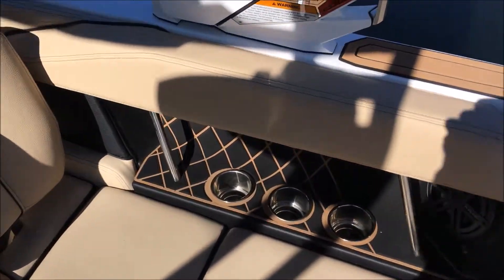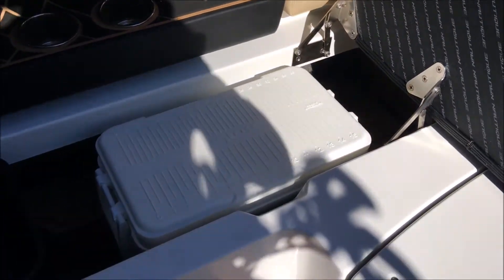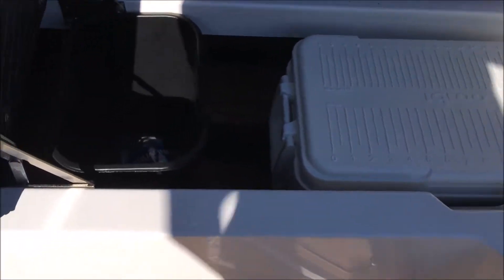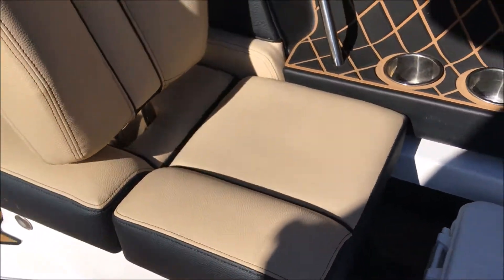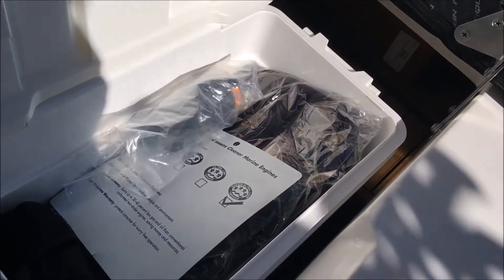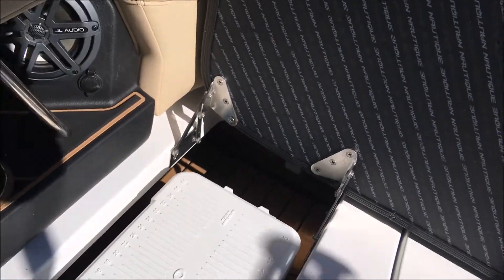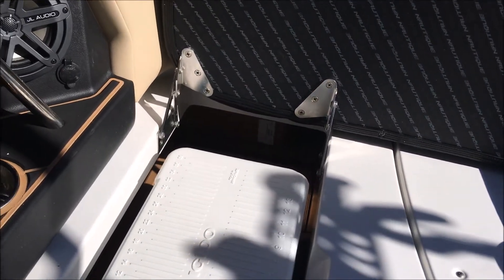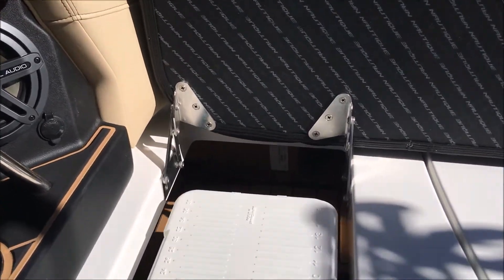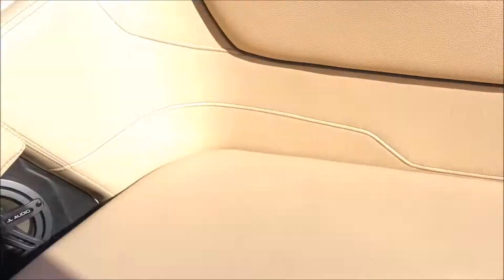Let's go through our storage. Right behind the driver's seat, if you flip it up, we've got the drop-in cooler that sits right down there and a trash can by flipping up this smaller seat cushion. The cooler's a good size — clean room for beverages. If you decide to get the cooler out of there, it has communicating storage on to the back of the boat where we have the full cover stored at the moment.